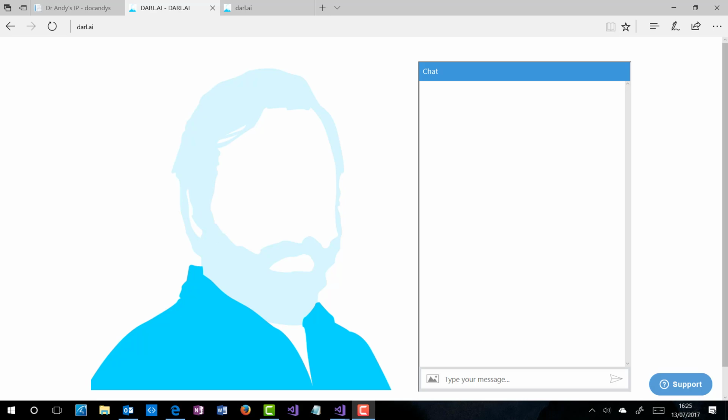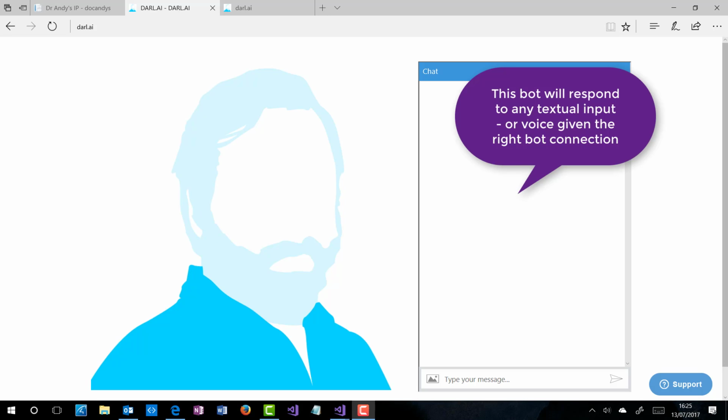The other kind of bot is, for lack of a better word, an unguided bot, which is one like Siri and so on that responds to anything that you say and attempts to work out what it is you're saying. So we've created one of those from scratch, which is our intellectual property, and we intend to make it available to everybody.